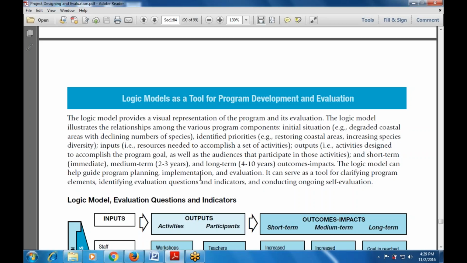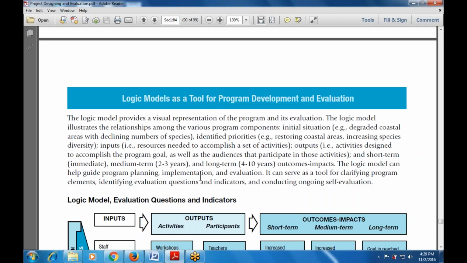The logic model also illustrates the relationship among the various program components. What are the various components in the program? The initial situation, the identified priorities such as coastal areas, output, input, as well as the audiences, whoever is included in the activities for the program goal. And the short term, medium term, and outcome impact, in the sense of the various categories by which we can judge the output.